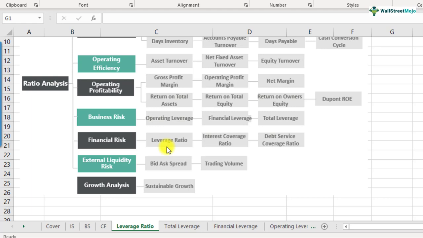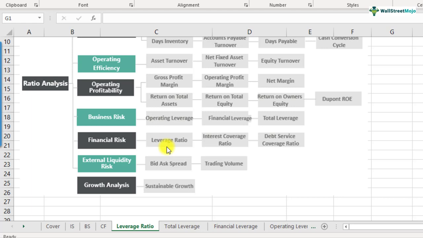This is a very useful measure, because let's say there is a company which has a very high amount of debt as compared to equity. What happens? A higher amount of debt will lead to higher interest expense. So that's one thing that you obviously have to pay every year or every quarter. And second, as a part of the debt, you have to repay its principal amount as well at frequent intervals. What happens if you are not able to pay that debt? The creditors have the right to liquidate your assets. They can take over your assets, liquidate them and recover whatever amount they are owed. That's what the creditors can do.